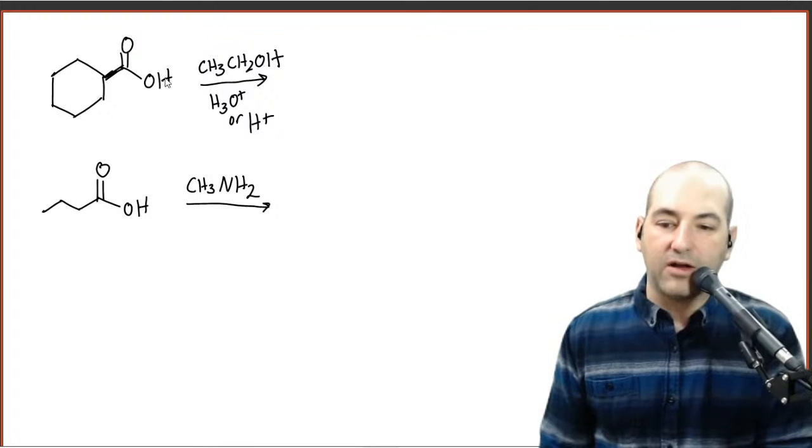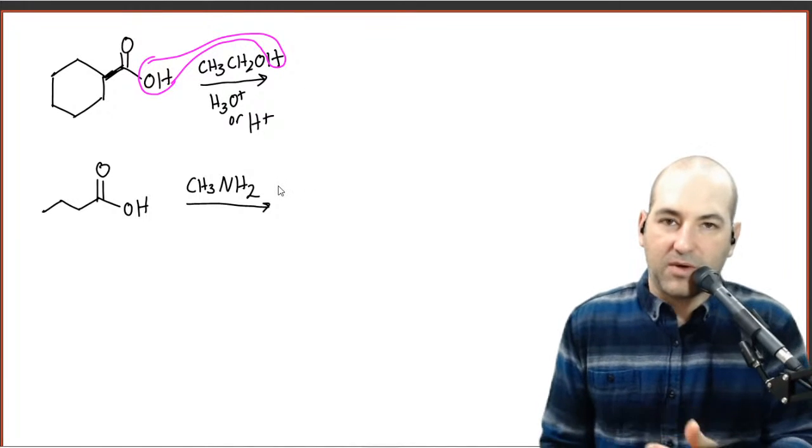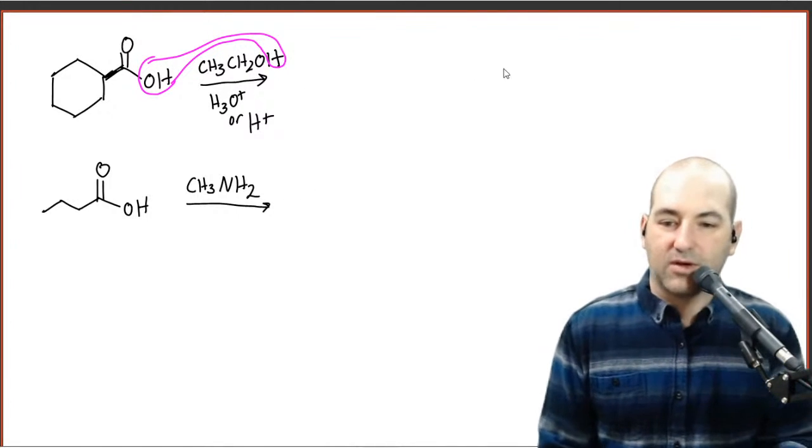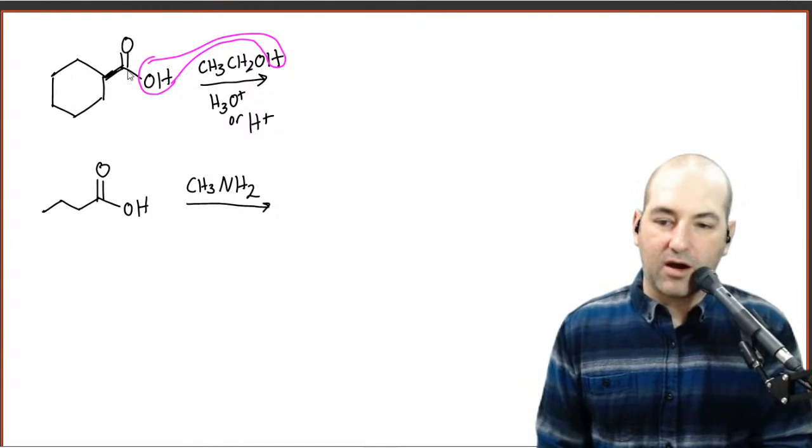So the hydrogen that we're taking for the water, we're going to take the OH from the carboxylic acid, and we're going to take the H from the ethanol. And you don't have to draw this circle thing. This is just the way that I think about it. This one plus this one, so then I can see what's left, what I haven't taken, the CH3CH2O, and that's what's going to connect up to the carbon here.